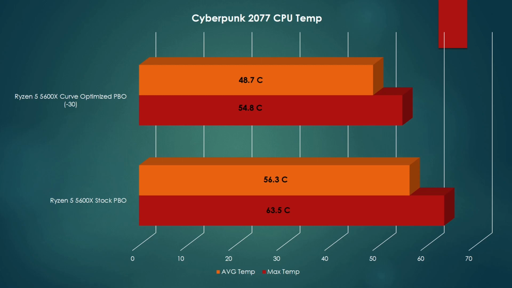And also the power consumption was very low. I will show it on the future slides. And here Spider-Man, actually it is a little bit of a CPU intensive game also, I would say that. You are able to see my CPU is reaching around 65.5 degrees Celsius, and on average it was around 60. But after I optimized it, I was able to see 54 and 48, which is around 10 to 11 degrees cooler. This also resulted in a lower power usage and greater efficiency of the CPU.